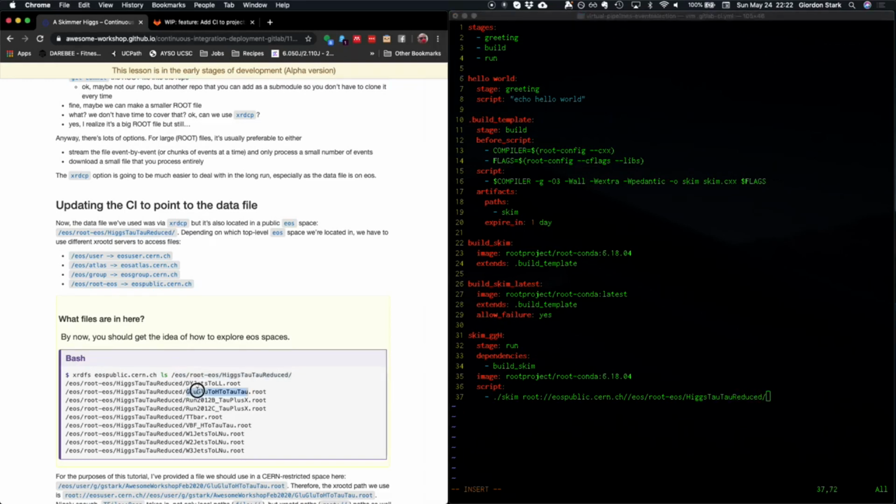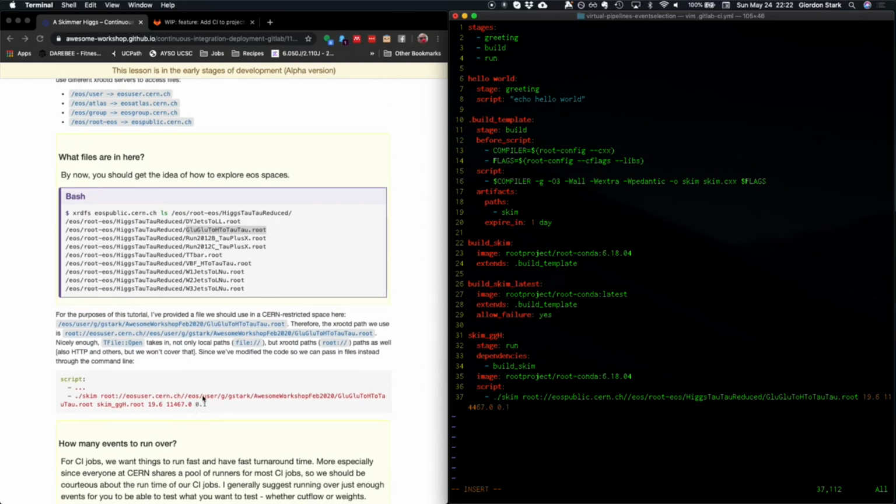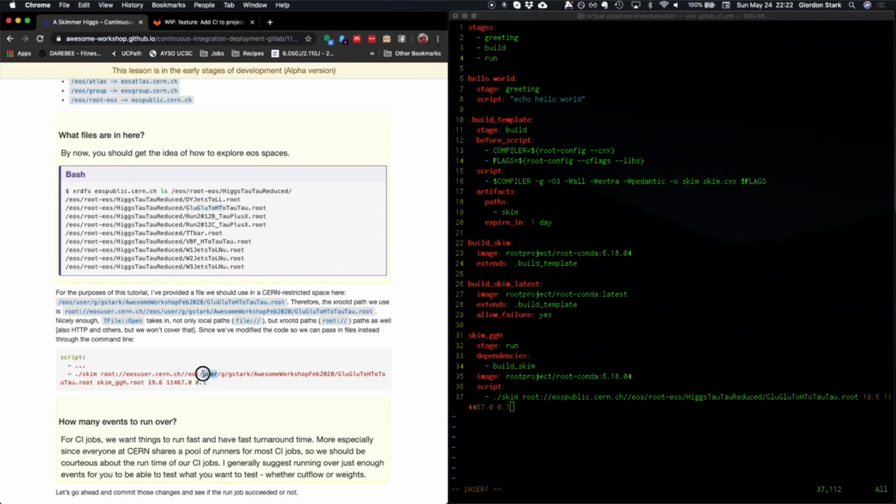And then we're going to grab the gluon-fusion H file because that's the GGH that we want to use. And we also need to add in the extra information that we got from the previous tutorial, 467.0.0.1, which you can see down here if I scroll over. I should have scrolled, sorry about that.